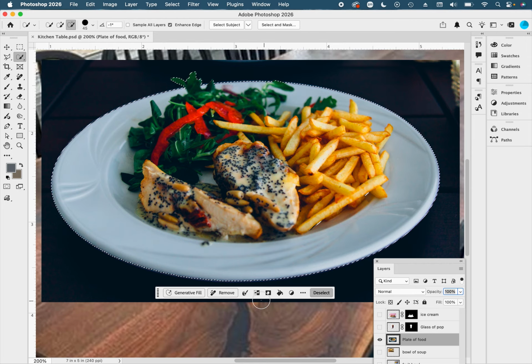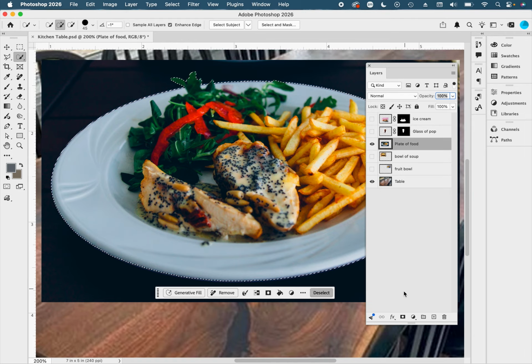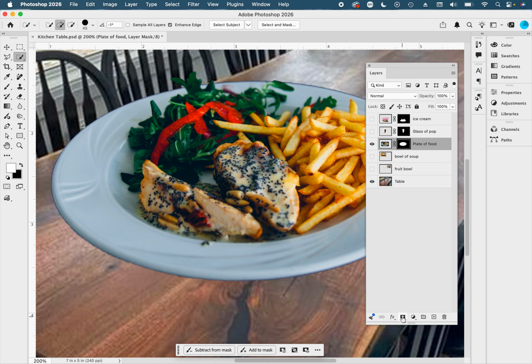Now, we can go ahead and put a mask on here, and I do like to use the, oh shoot, I didn't mean to do that. Oh, look at this, I've got some marching ants in here too. I want to make sure I'm adding and getting everything. Some of the fries had some marching ants on it, so I wanted to click and drag around that. Okay, in my layers, we're going to make a mask of this to hide the black background or table behind this. Clicking on mask simply.